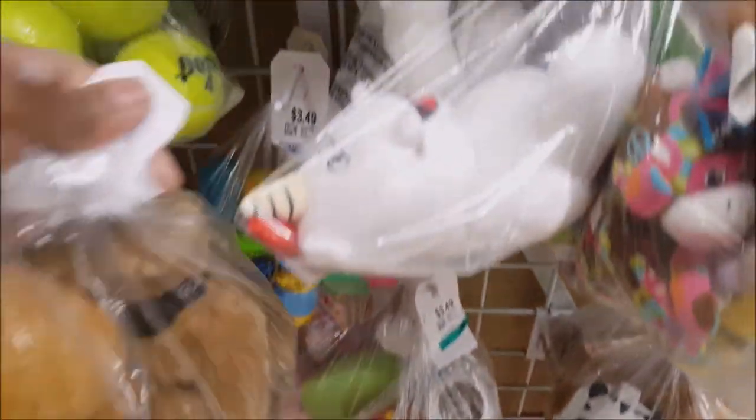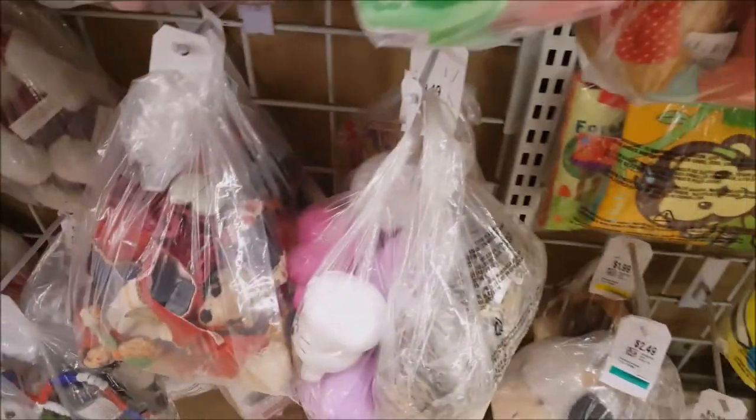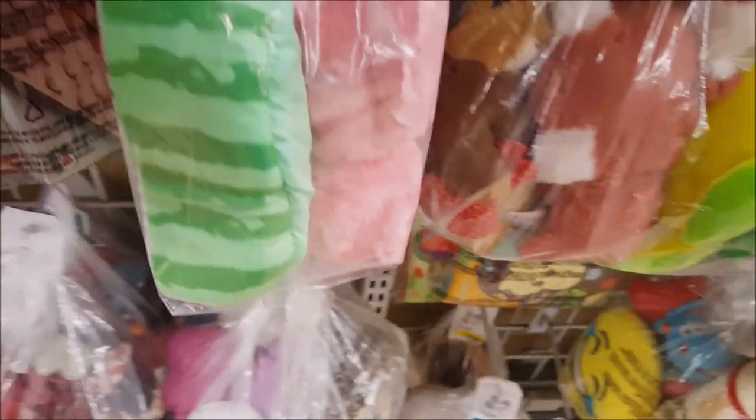Let's see. Oops, of course. Yep, dropped something. I'm gonna put this back, and I put back what I dropped. Looking for an empty place. So I looked to the end, and I'm just gonna make my way this way to the left. Oh my gosh, these pegs are so full that things keep falling. Ooh, another vintage doll that's broken though, and it has a hole in it, like somebody took something out. Not cool. Yeah, I'm not touching that.